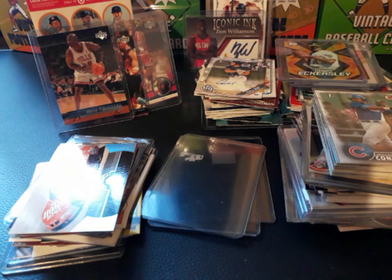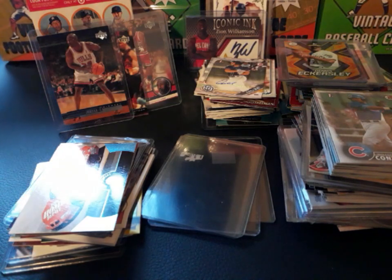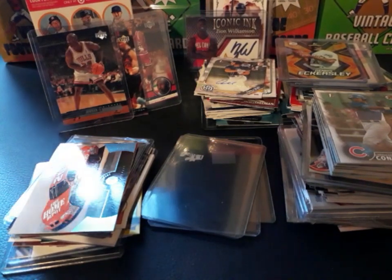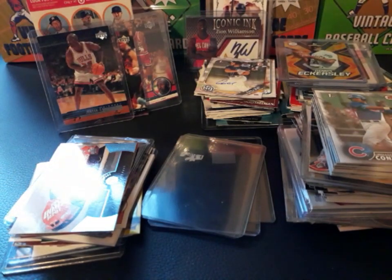Give me a comment down below. What do you think? How did I do? I think I did all right. I'm pretty happy with it. Since I've met this gentleman, I've actually bought about 4 more boxes from him, so there will be some more coming. And I realize I didn't open the other box of Heritage, but at this point, you saw it all, and I don't want to make this video an hour flashing back to a bunch of Heritage we've all seen. So that's it for this one.